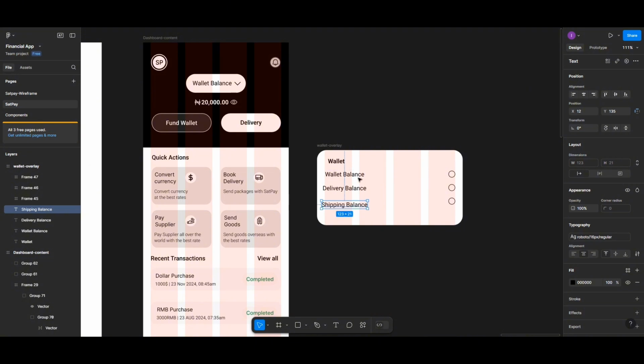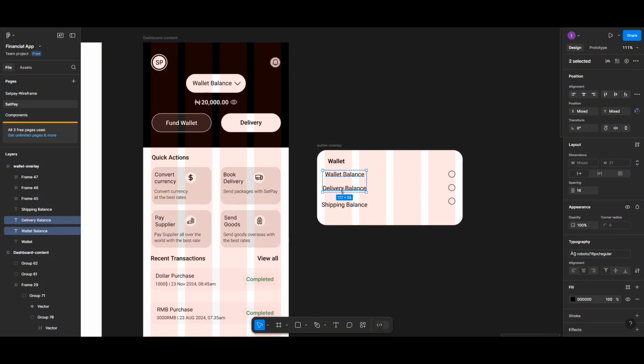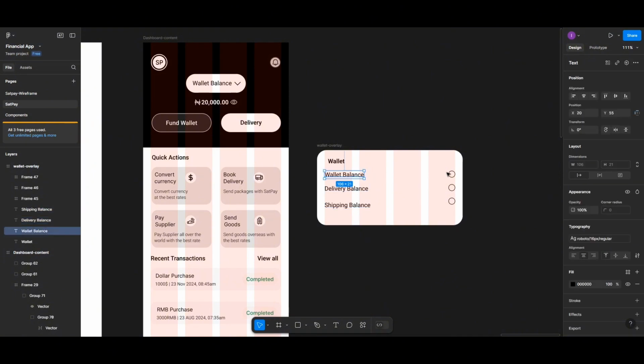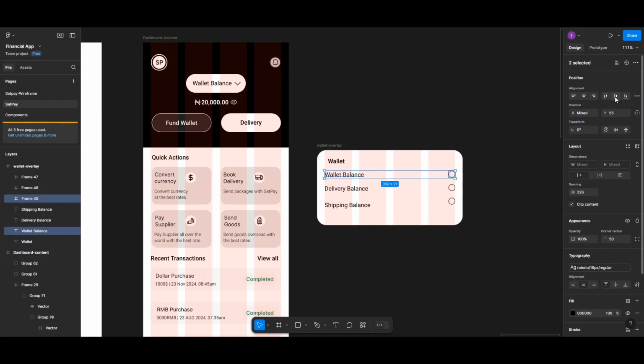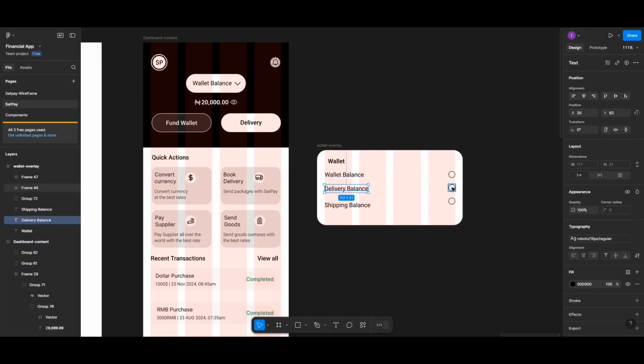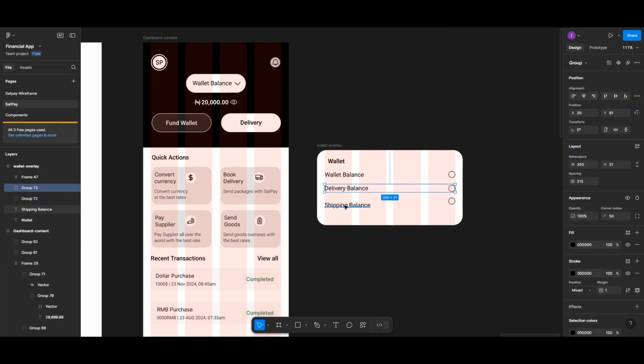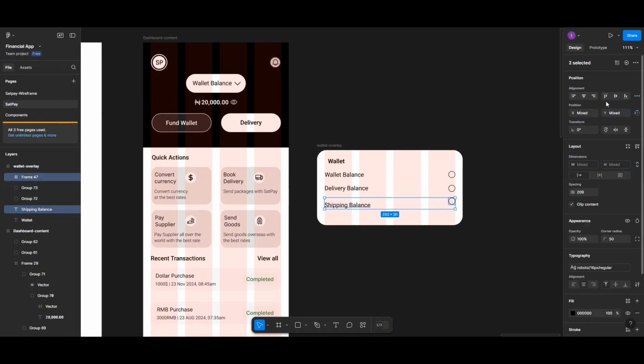Okay, so select the 3 of them together and align them to the left. Then we'll bring them with respect to the frame, and so now we're going to do this. Select the first one and the icon, make sure they're aligned, then you group them together. Similarly, the second one, align them, also group them, and the last one, align them and group them together.